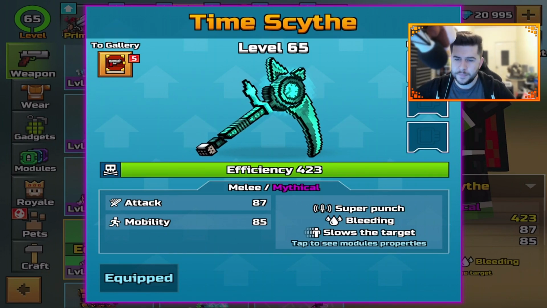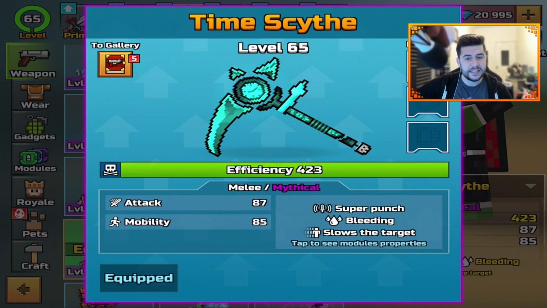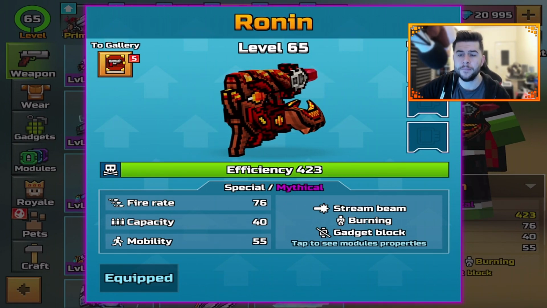The Scythe of Time. The Time Scythe. Melee Mythical, Super Punch again. Bleeding. Slows down target. Attack 87. Not too bad. Mobility 85. Not too bad. This looks like something from Halo.